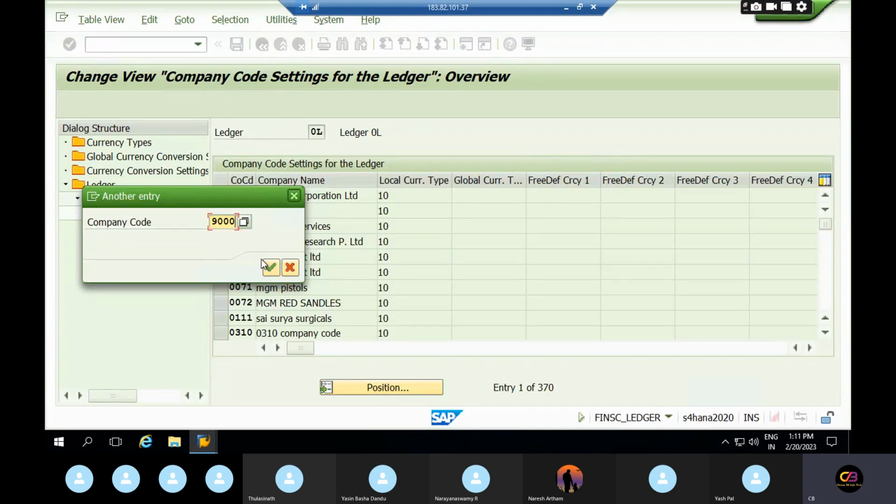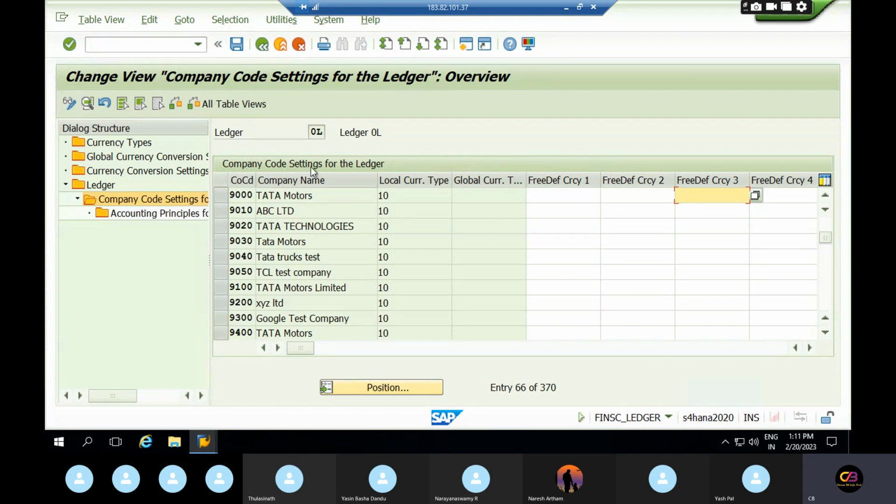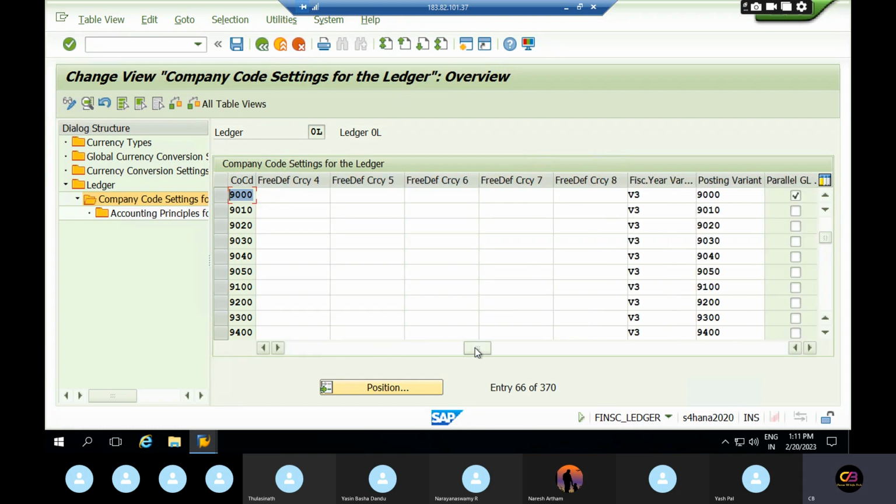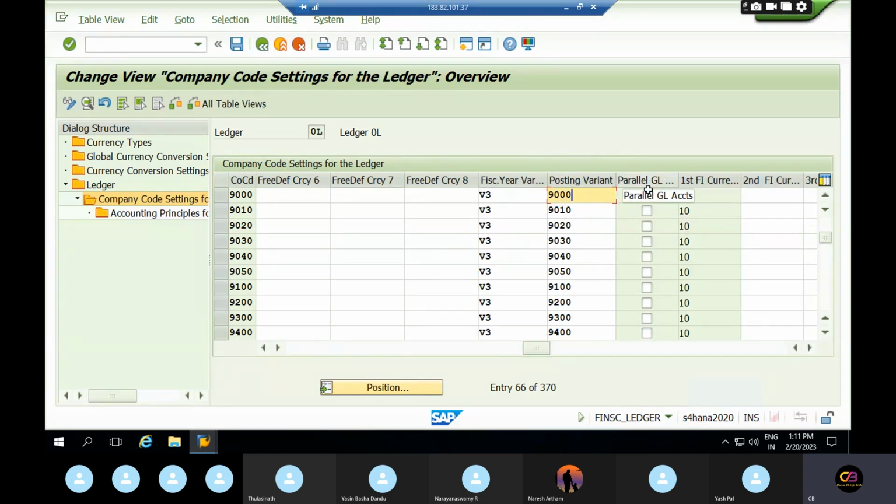So let's say this is my company code, assume. This ledger is linked with this company code. Okay, and this has a fiscal year variant and posting period variant. You need to give these at the time of doing this ledger concept. If you do not give them, then you will get errors at the time of FB50 posting. Universal journal error will come. At that time we can check for OL, it has a fiscal year variant and posting period variant, and the parallel GL accounts are linked with it.